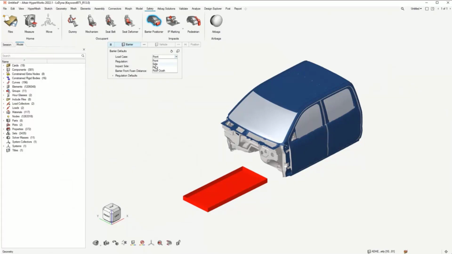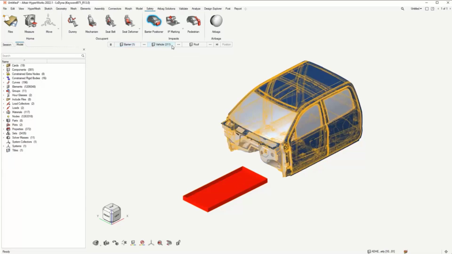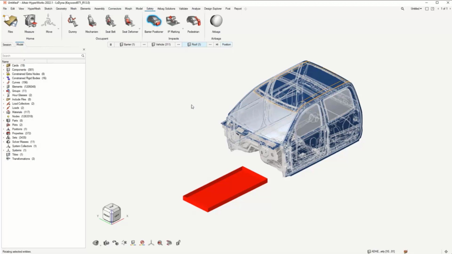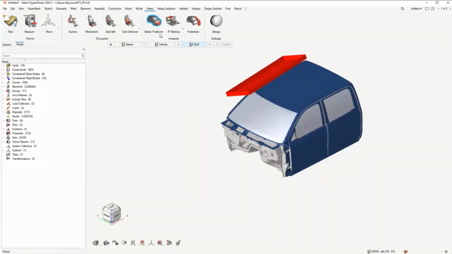You enter the barrier positioner, select the roof crush load case, and which side of the vehicle you want to impact. Select the barrier component, which must be in an include file, just to recall this specific point. Select the roof component, and then the positioning happens automatically.